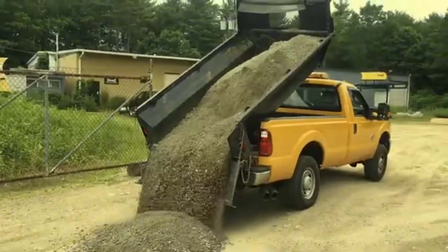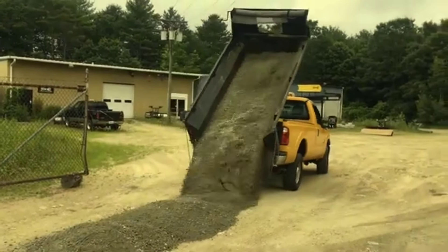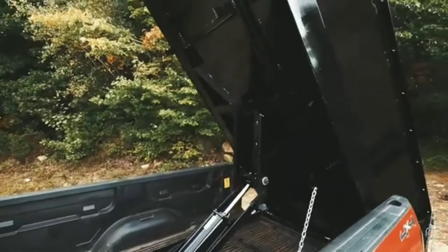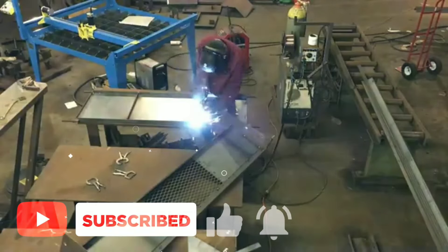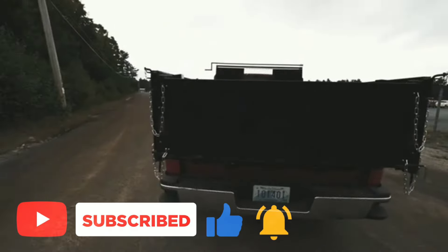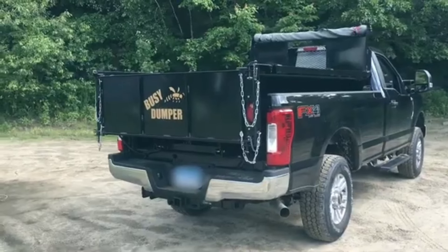The 6,000-pound max foot dump insert weighs 1,050 pounds; the 7-foot or 7.5-foot dump insert weighs approximately 1,100 pounds. Features roll dumping with lower tailgate chains and down pressure. Never dump too much or too little — up and down locking keeps the dump body tight to the truck bed. Lights add to visibility and safety. Double-acting removable tailgate with half-inch pins, 14-gauge floor sides, and beams on all hoist points to resist flexing.